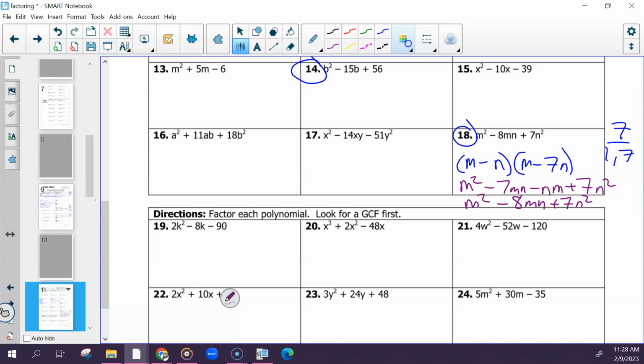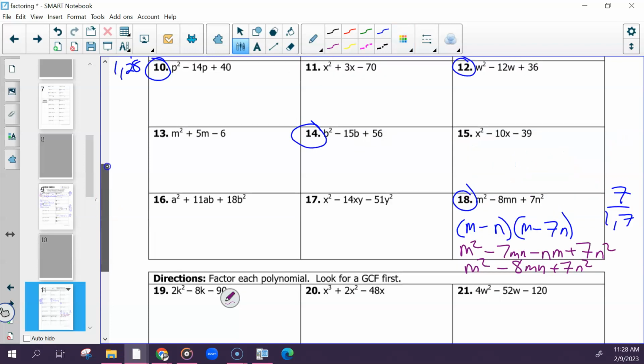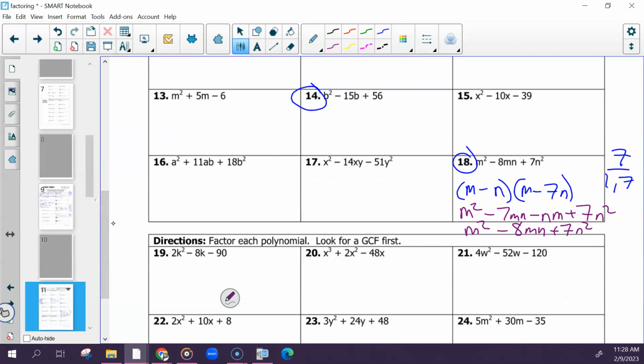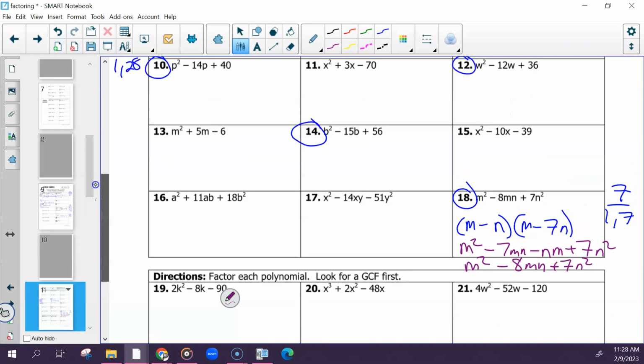So that does work. So if you got something that had multiple variables, you would just split them up, put the numbers with the second one as we've been doing with our factors, and it would just also have the second variable. Questions on that one? I know that one's a little bit different.